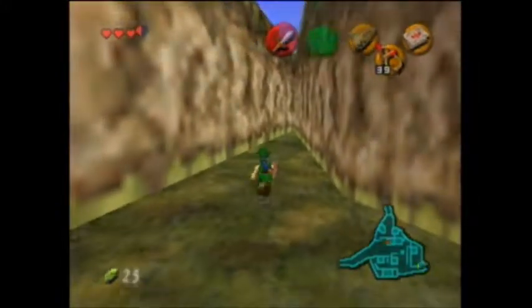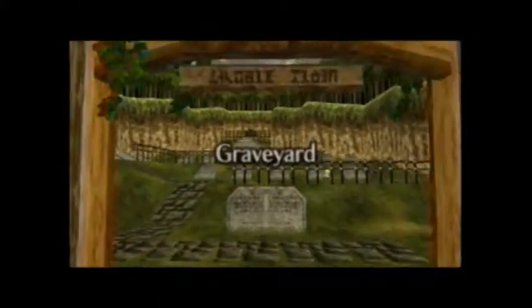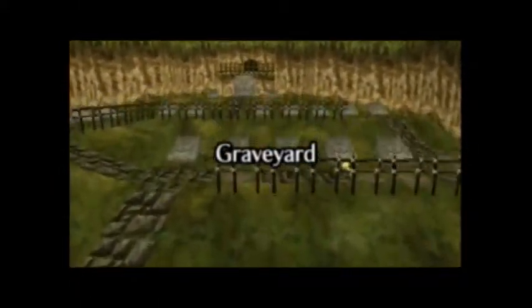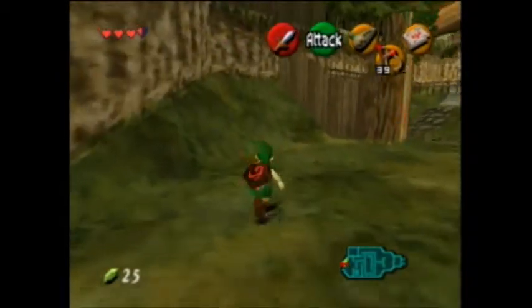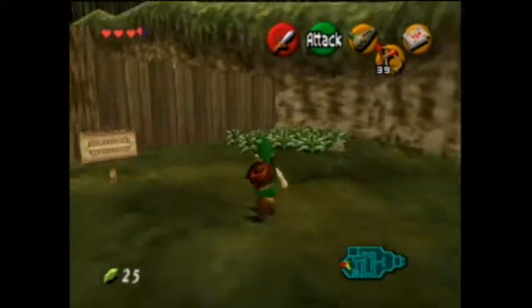Let's head over here. Let's see what's over here. I don't think the graphics are supposed to look like that right there, though. Graveyard. Yeah. So, there is a thing hidden here.